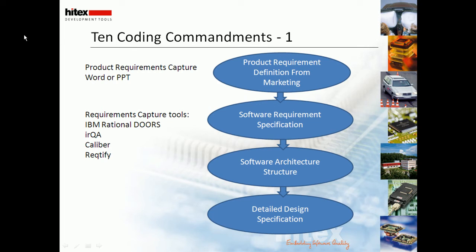Generally, companies will have a product requirements definition which originates from the marketing department, and quite often this will get broken down into software requirements. However, very few companies actually break that down right the way down into the C function level. So quite often we see customers having some definition for the product in marketing, and also some software requirement specification as well.